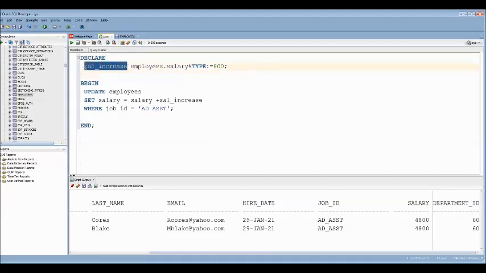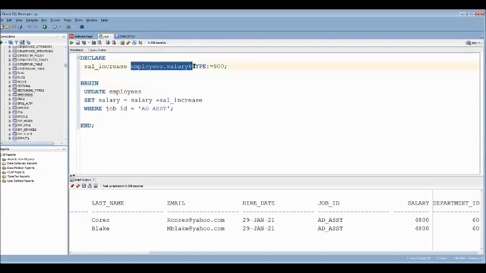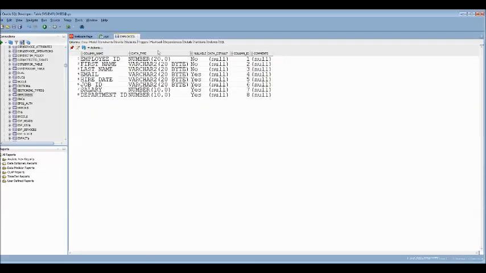It means that I want to create a sal_increase variable. Before, what we did is sal_increase NUMBER with parentheses, 20 maximum characters. Here, what we did is we go to the employees table, then to the salary column, then %TYPE. It means that whatever type this is, it will just follow. Is this clear? So instead of using NUMBER, use this one just to be safe. What if someday someone changes your table? You're not the one handling the data anymore, and you try to use NUMBER, but they change it to character. So you will encounter an error. With this one, it will just get whatever the saved data type is.